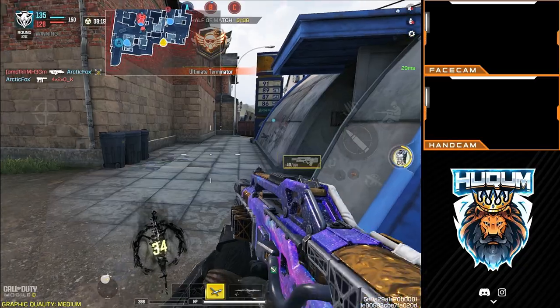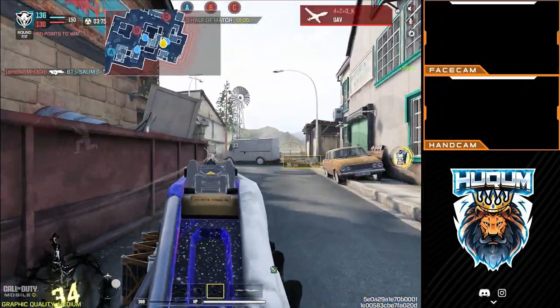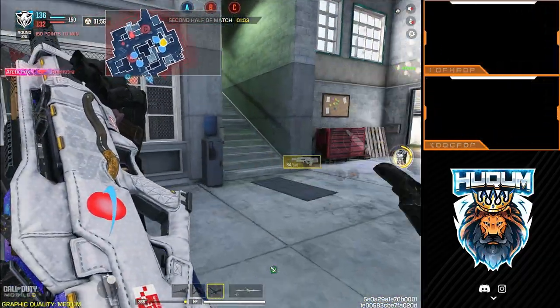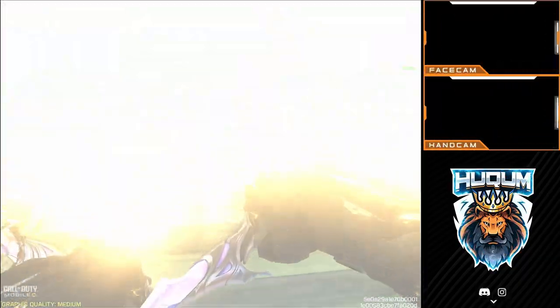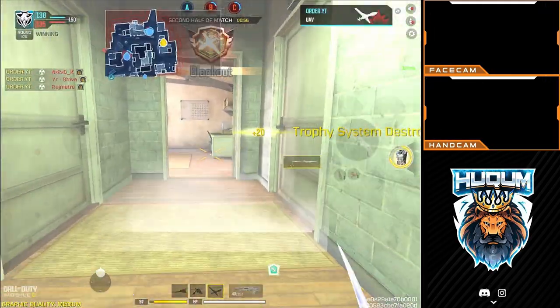Friendly nuke has been launched. It's up to enemy UAV spot. Reloading! Cover me! Bravo. GG's coming up here.